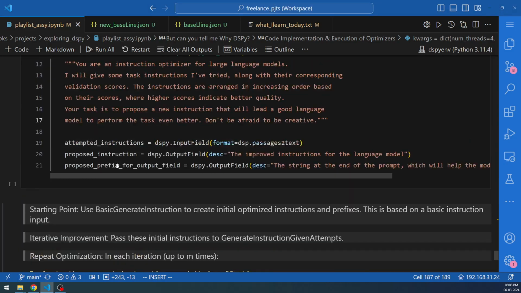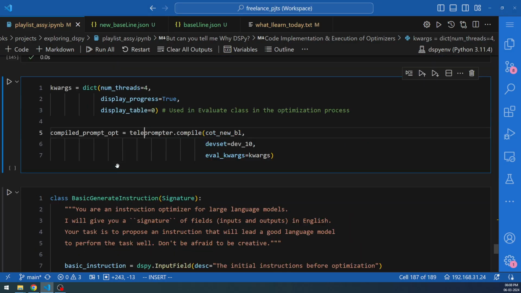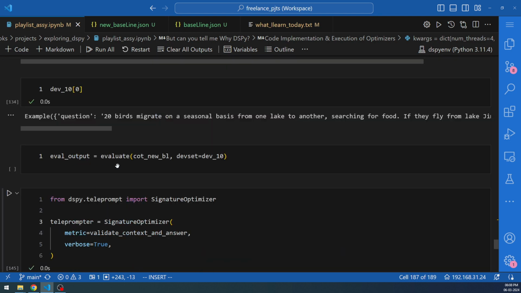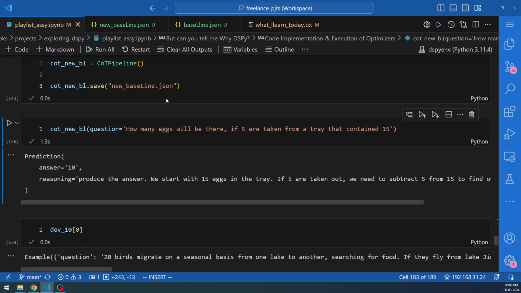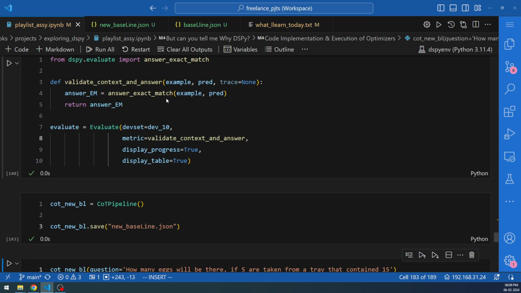So we have seen how the optimizers work, what they are actually optimizing, how the prompt automation happens, and what exactly the prompt automation is doing. All these things we saw with examples, and we also saw that by using simple Python classes and signatures like what you saw here, you can do a lot and get things done in a much easier fashion. So with that said, I would like you guys to take this notebook.